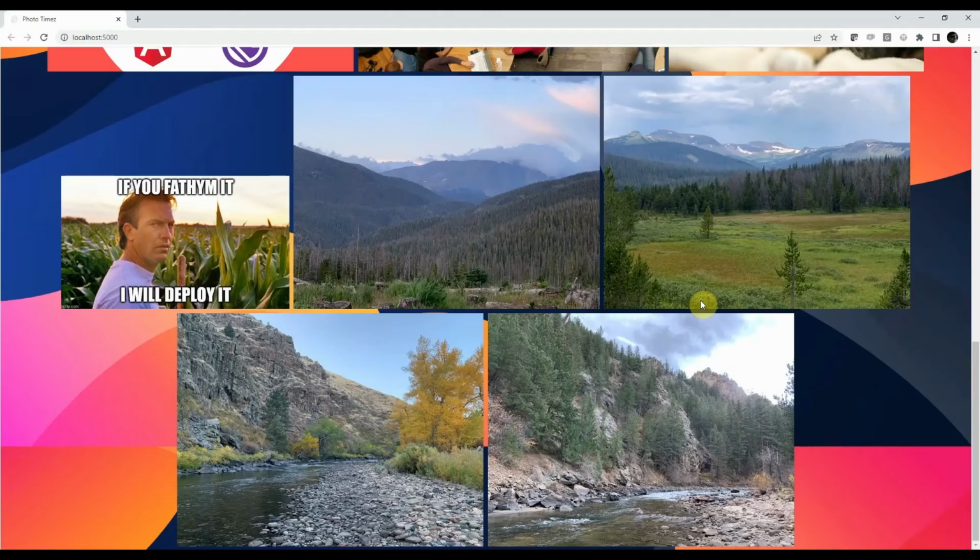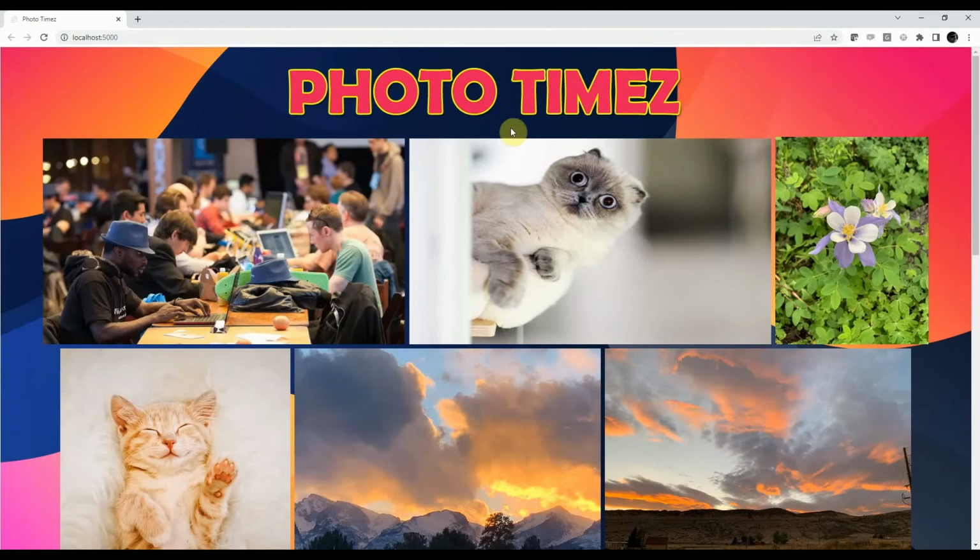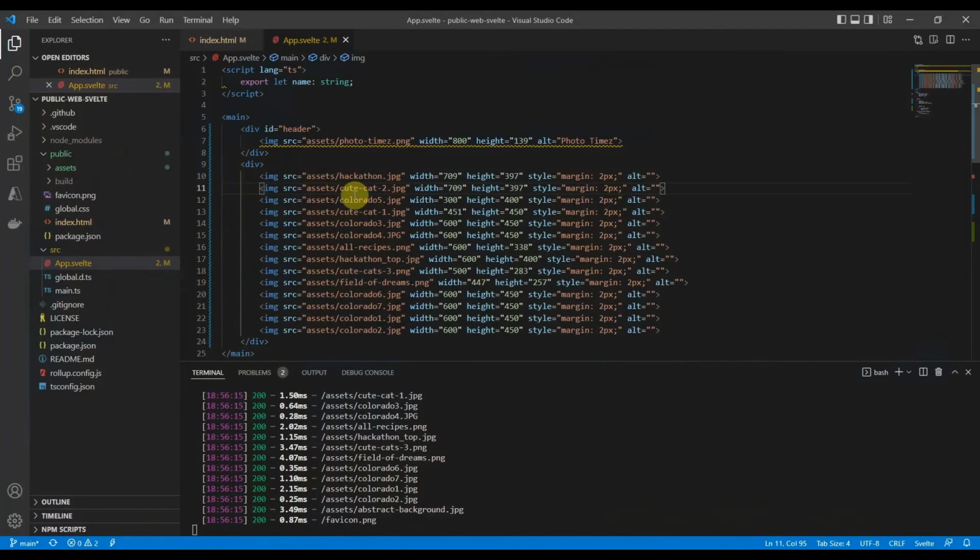Okay, so here's the Fathym site. This is looking pretty good. Let's commit this and push it up to GitHub, and we can sync it with Fathym.